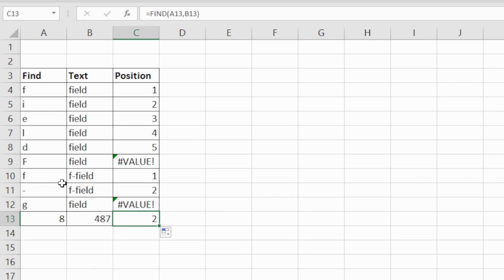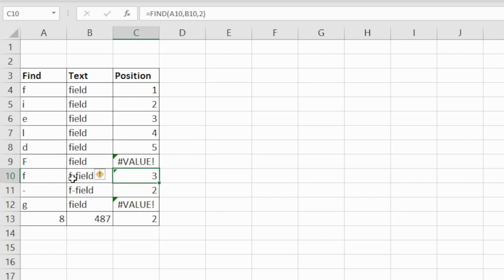Just to use the start number, we've got this example here. Here we have 2 F's. Let's say we wanted to skip this first part, the F and the hyphen. It's just an illustration, it doesn't really mean anything, F hyphen field, but I wanted to show it as an example. If we add in the start number part to this function, so we do comma, and then we start from the second character in, we then get the value of 3. That's because it's skipped this first one and started counting from here. So we're getting 3 because it's the third one. Rather than returning number 1, it's returning 3 because we're skipping that first one.